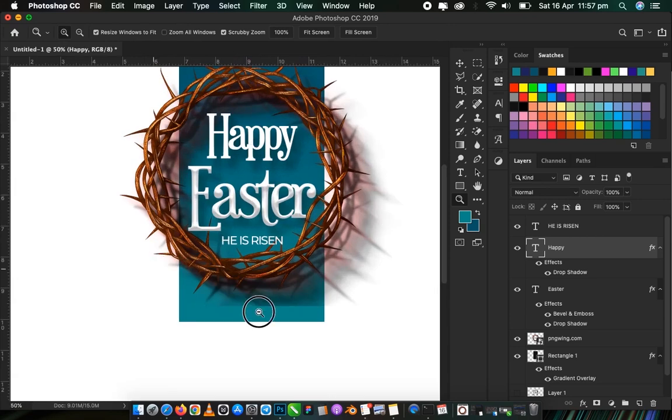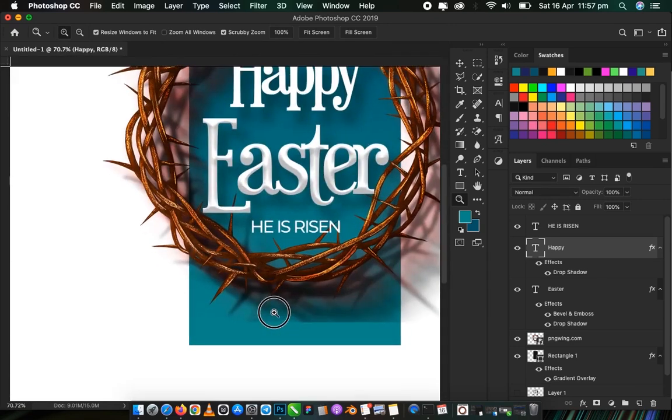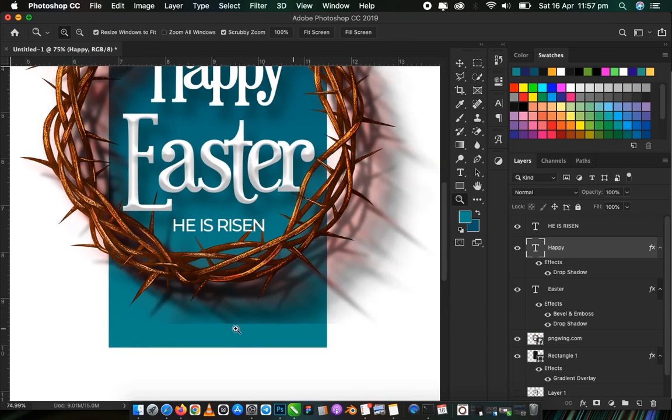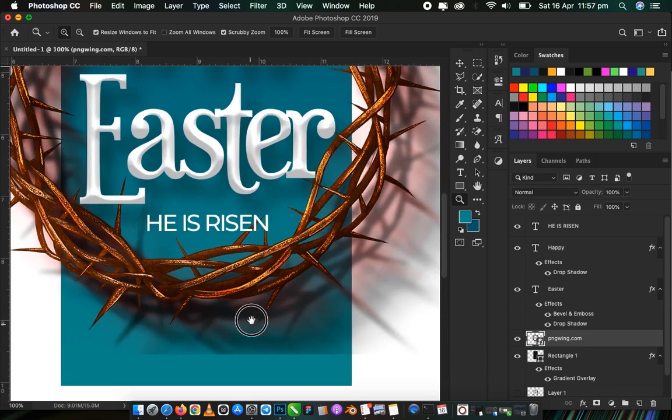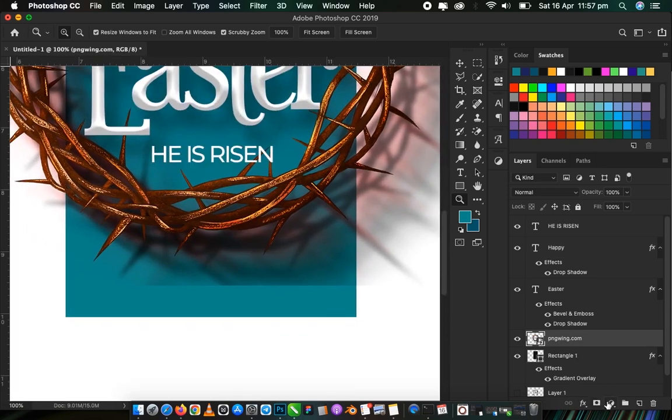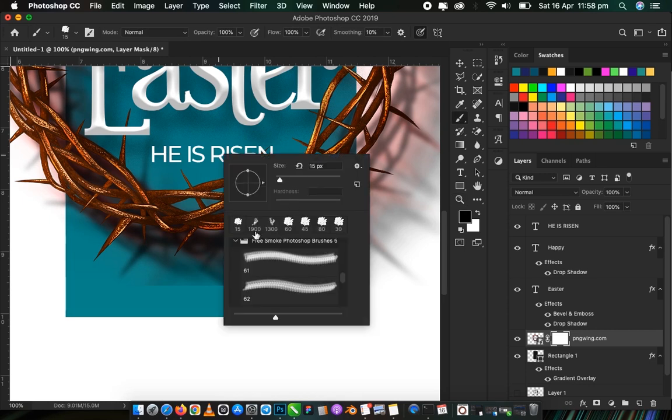But if you notice that there's a problem here, where we have this shadow of these thorns being cut out. So go to the shadow of the thorns, zoom in, and then click on your mask icon to mask out things. Go to your brush, change the settings of your brush to a soft round brush.